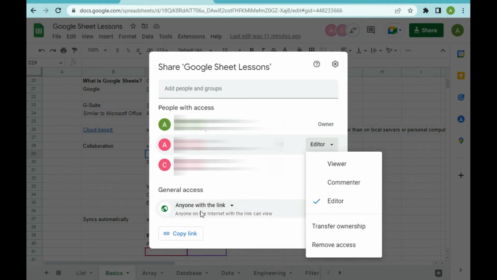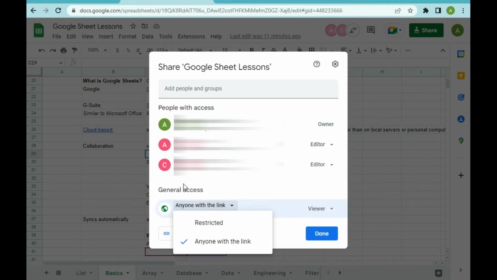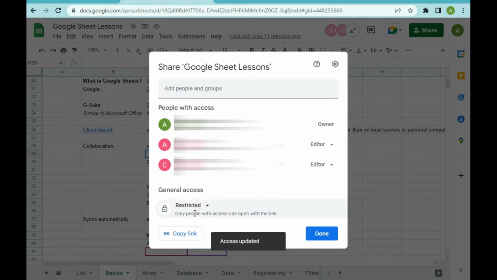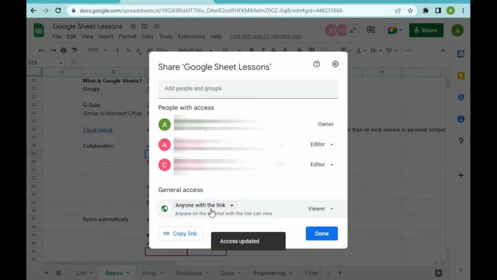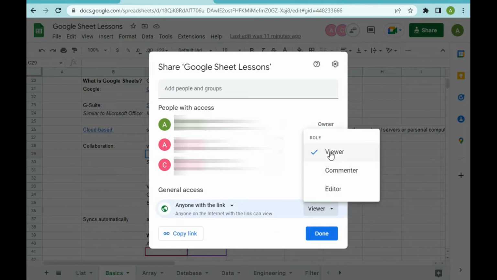And for general purpose, I can make it restricted, meaning only I can view it, only these individuals can see it, or I can give it a link so anyone with a link can view it, or they can comment on it, or they can edit it.